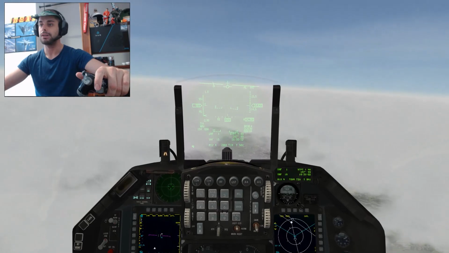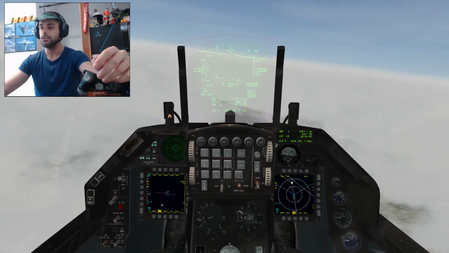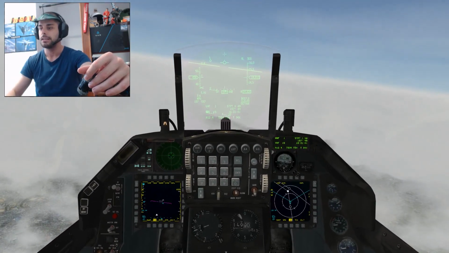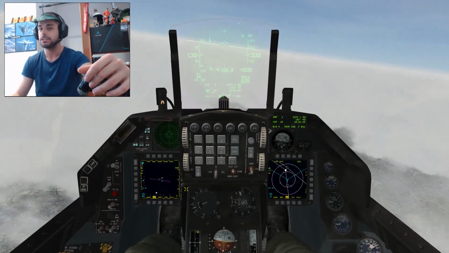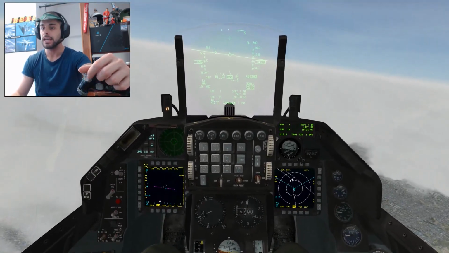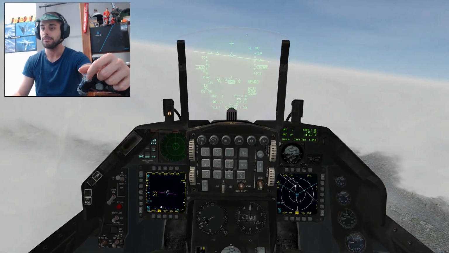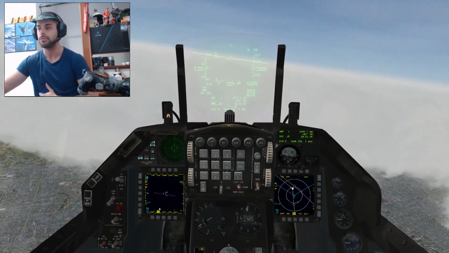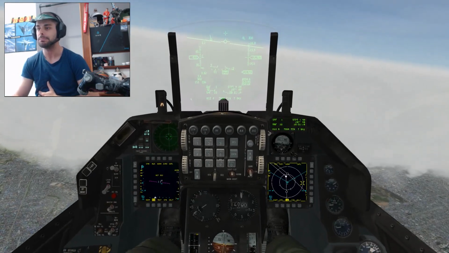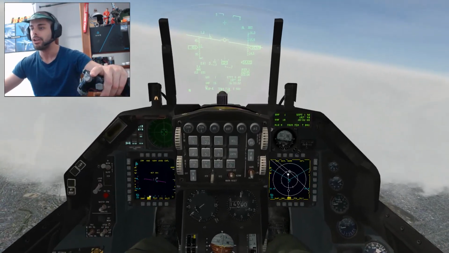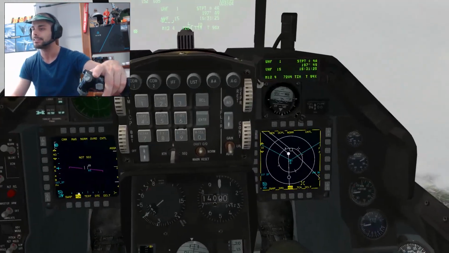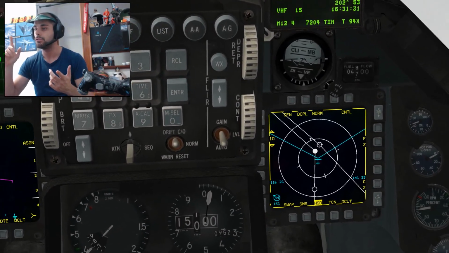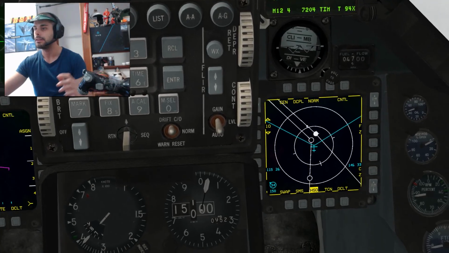Final thing that you can learn in here. If you know the DMS down on your HOTAS, on your stick, you can change the sensor of interest. In this case, the sensor of interest is the left MFD, the left screen. I'm going to switch to the right using the DMS down. There, now the sensor of interest is my right multifunction display. And now my cursor is moving on this screen, not on the radar. I want to select this waypoint, for example. I only have to use the TMS up, bam, selected.